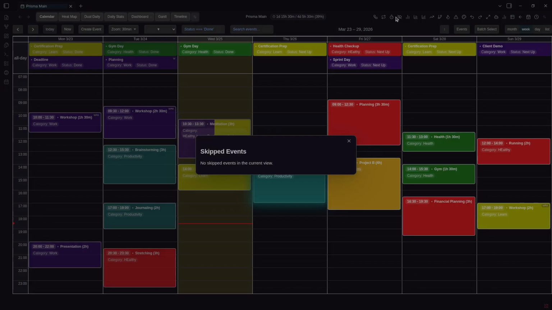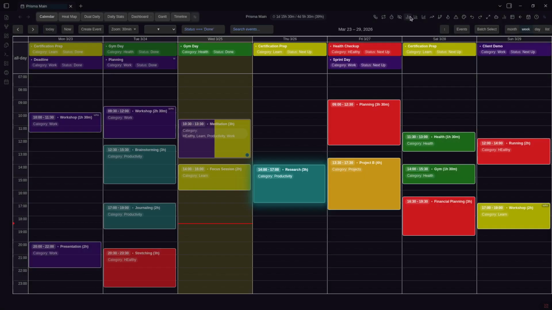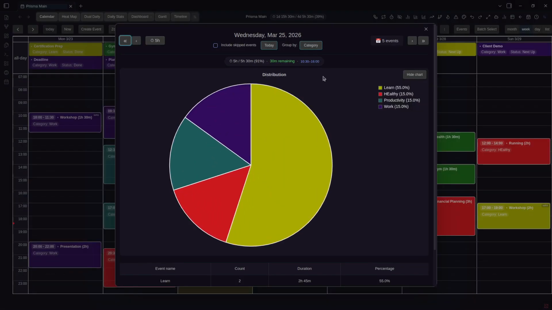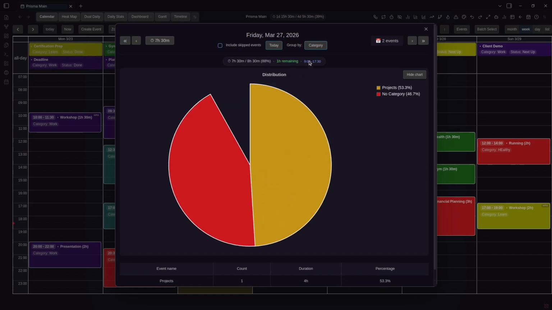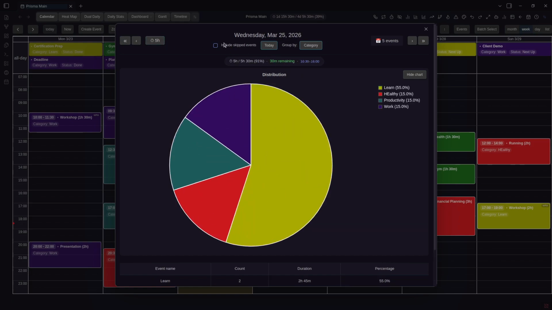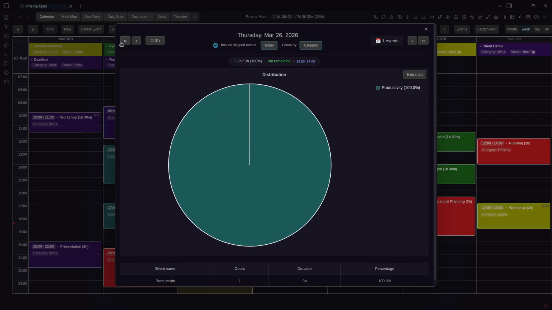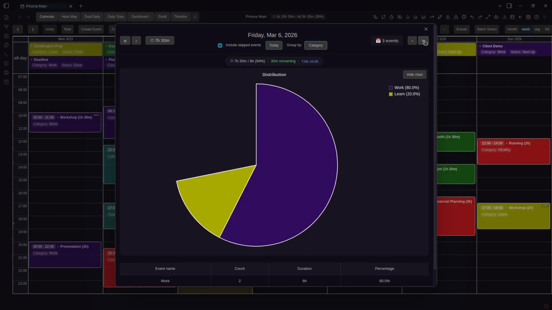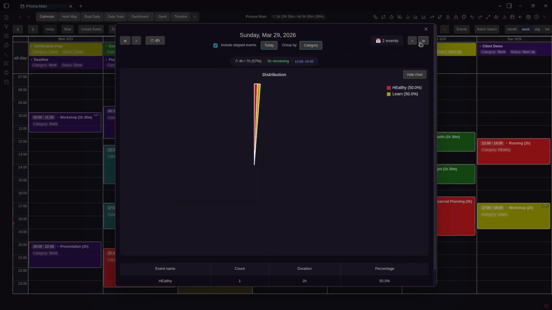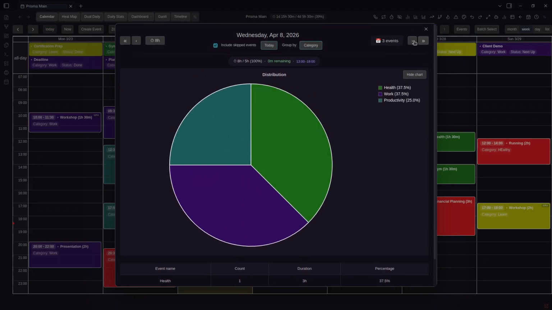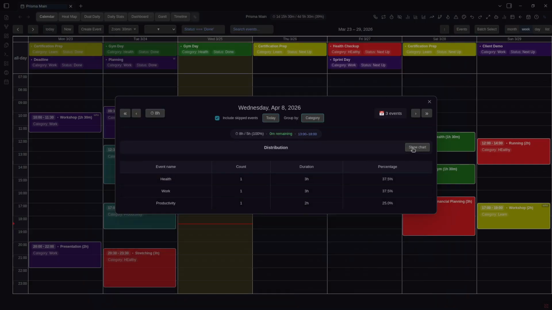We have the option to show skipped events. Now, next are the statistics. So this one is to show daily statistics, where we render a pie chart and module with also a table button. We show the capacity tracking with the boundaries of your events, total hours. You can configure whether you want to include or skip the skipped events, then grouping by either event name or categories. You can navigate to today, and this also allows you to quickly toggle between months. This is 10 days and this is 1 day. You can also hide the chart and see distribution.